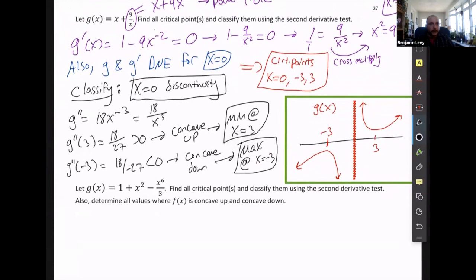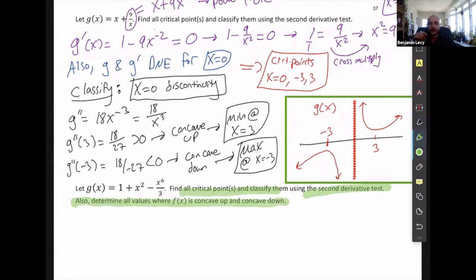It's another polynomial, so we're not going to have discontinuities. Keep that in mind. And the instructions here say find the critical points. So that involves the first derivative. And then we're going to classify them using the second derivative. And then there's an additional step, which I'm going to let you think about and then go over, which I think you should be able to figure out based on what we've talked about, which is figuring out where the function is concave up and down. Like what intervals is it on, right?